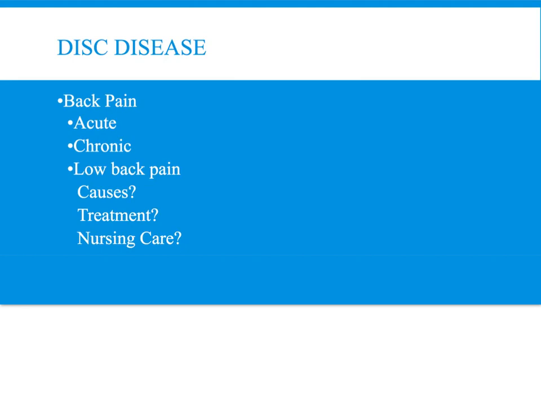Some other things worth mentioning as far as disc disease and back pain is that lifestyle changes can certainly help if someone is developing some disc disease. Weight reduction can always be helpful in that. The more we weigh, the more strain it is on our musculoskeletal system. So safe activity such as swimming, ways to improve their activity to help them reduce their weight, can be very, very helpful in the prevention of continuing their disc disease or having acute episodes of it.